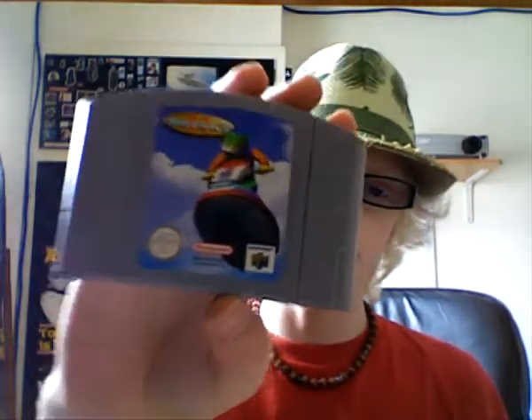This one's Yoshi's Story. Apparently this game is very short — I don't know if there's like six or eight levels or something, but it's very colourful, very fun. It's a kid's game and it's a really cool game. And then the last one, one that I've been looking out for for ages, is Wave Race 64. Really cool game — apparently it feels very fluid when you're playing it. I wouldn't mind Wave Race Bluestorm for the GameCube as well, but I got this one for the N64 to begin with.